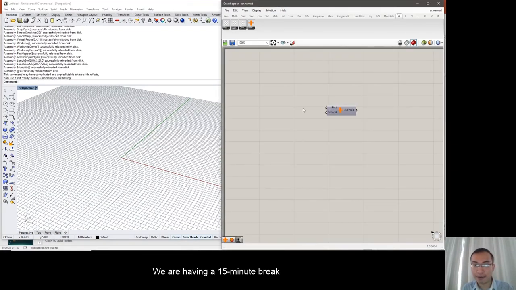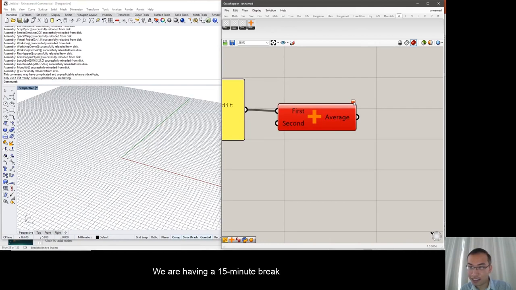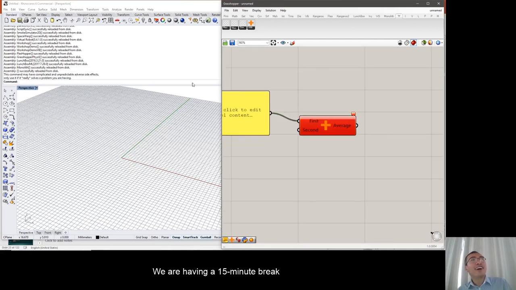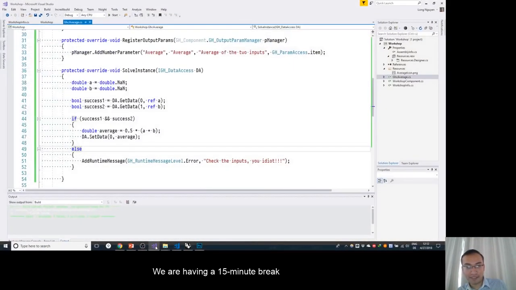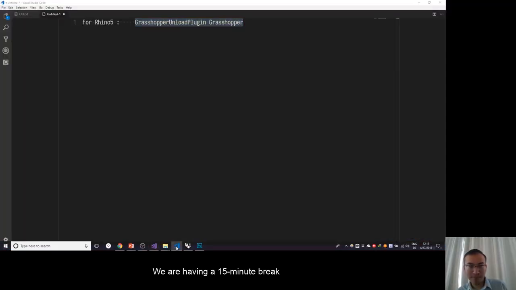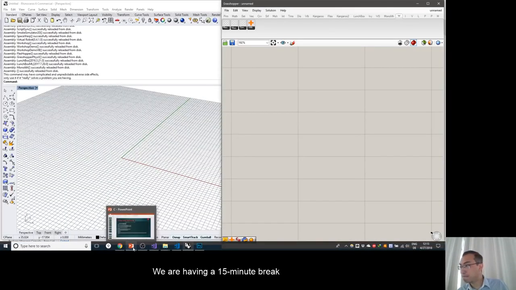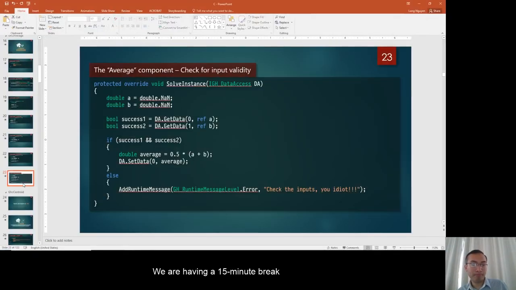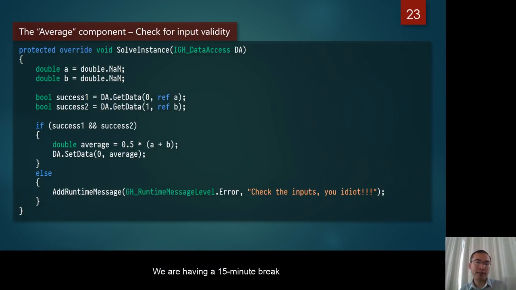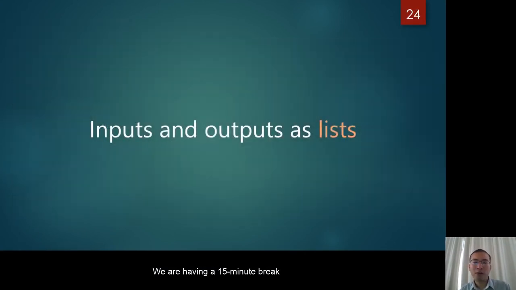Okay. And now if you plug in text, you should get a complaint saying that you are an idiot. Yeah, okay, check the input you did. All right. That is not how to make a plugin error message, by the way. All right, let's move on. That part is kind of just a minor point I want to make. From now on, I will not even bother checking for that Boolean value. I just assume that the data coming in is always valid and nice and well behaved.